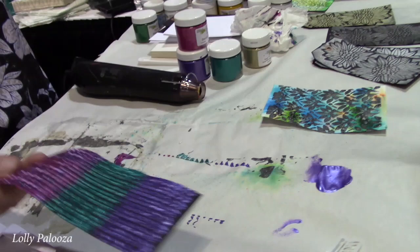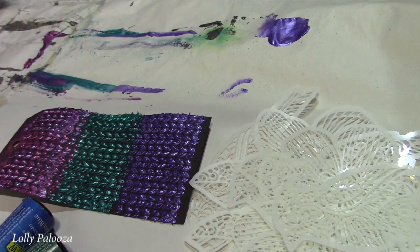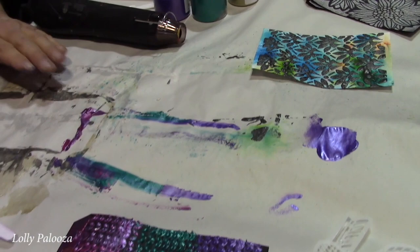Those colors are fantastic together. When you're all done, you can make a journal out of your paper towel. I know. It's gorgeous. Now you're making me feel guilty again. Look at this stack of paper.